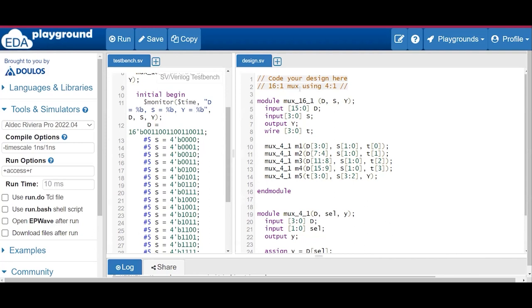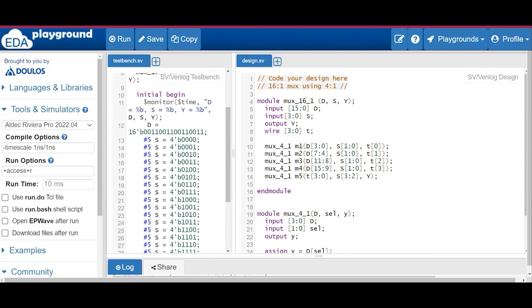For complex multiplexers, if there is a 32 by 1 multiplexer, there are 32 inputs. At that time, how can you represent them? You can use a vector or array. Ma'am, suppose we have to make a 16 to 1 mux.